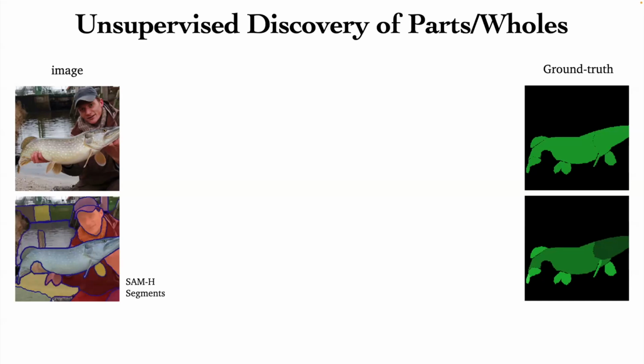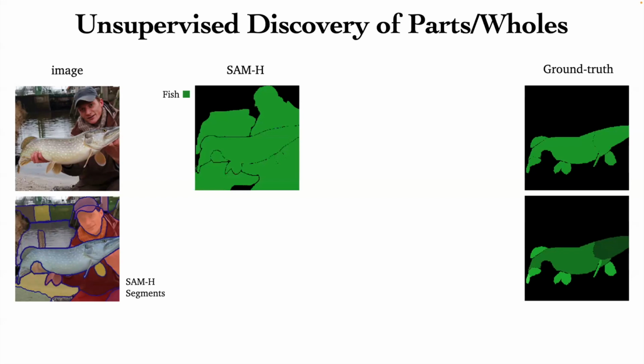And this is SAM's results, the largest model, the one you usually use. Okay, beautiful segmentation, awesome. And it actually gets the human right. Even though it's occluded by the fish, it puts it in one segment. Okay, so in all our results, we have segments, we don't have names. Likewise with SAM, SAM has segments, no names. So we're going to use the same off-the-shelf OV-Seg to name the segments using the vocabulary given by the dataset. At the object level, the winner is fish.